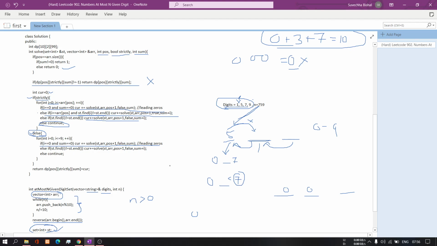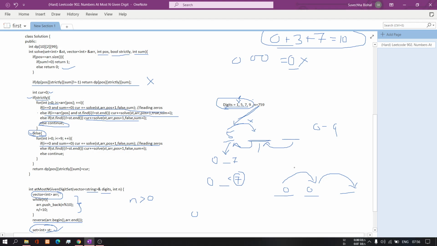And once it is strict, in the digit DP there is something like this: from this we iterate to this, and this is strict, so it may be possible this element can also be strictly dependent.